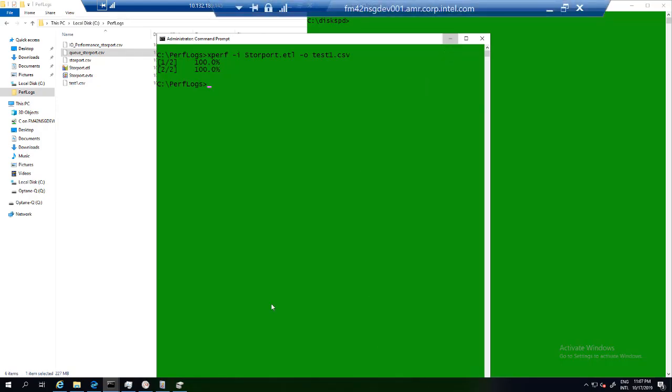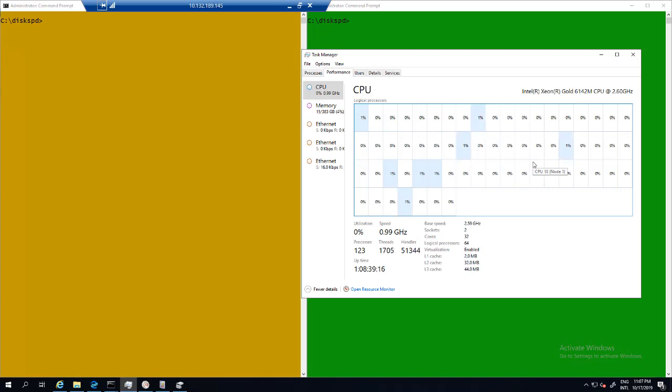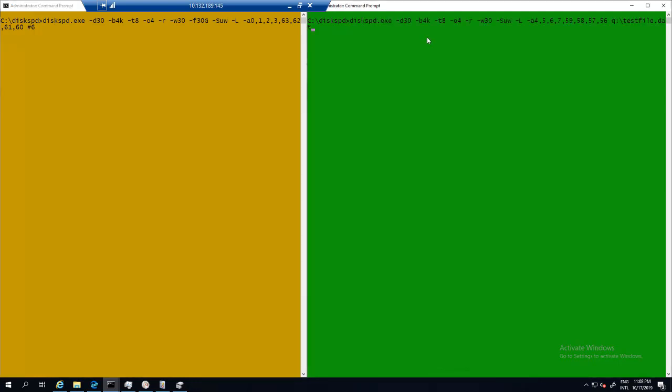So let me go back and let's do some experiments with DiskSpd. So I have here a clean CPU, 64 LPs. Let's do a regular DiskSpd run here. The interesting fact about those two disks is they are going to two different devices, but on one I'm doing kind of direct access, so I'm bypassing lots of my I/O stack layers: volume manager, partition manager, file system. I'm going straight to Storport and the controller. And this one goes to another device using the regular I/O path, file system, volume manager, partition manager, and so on and so forth.